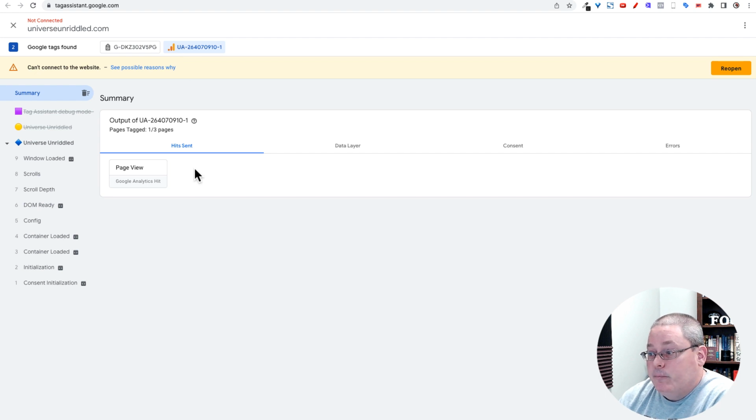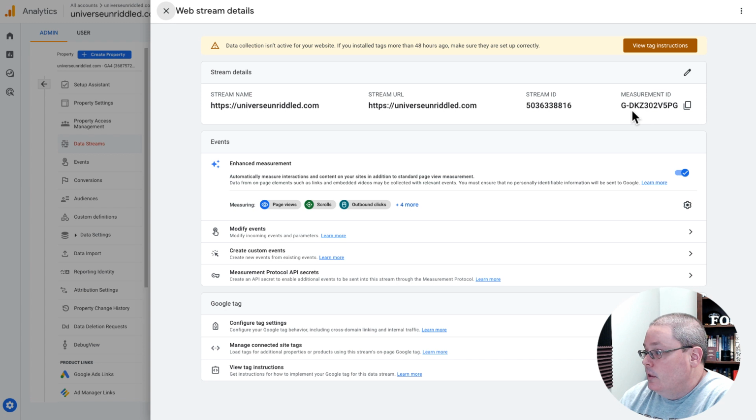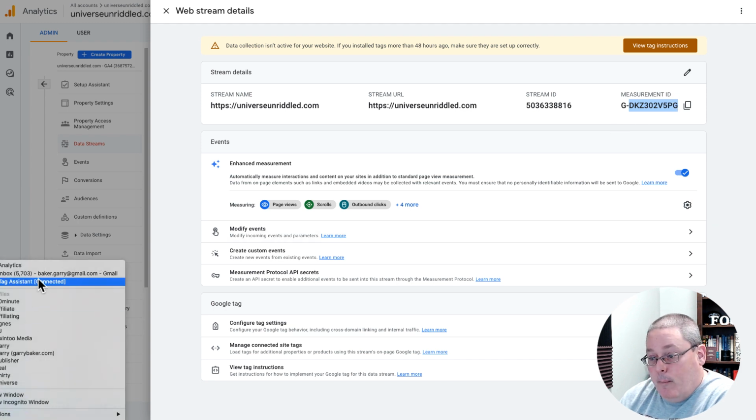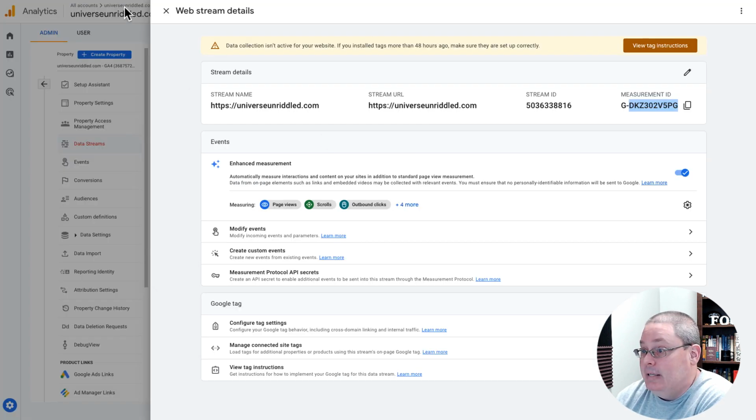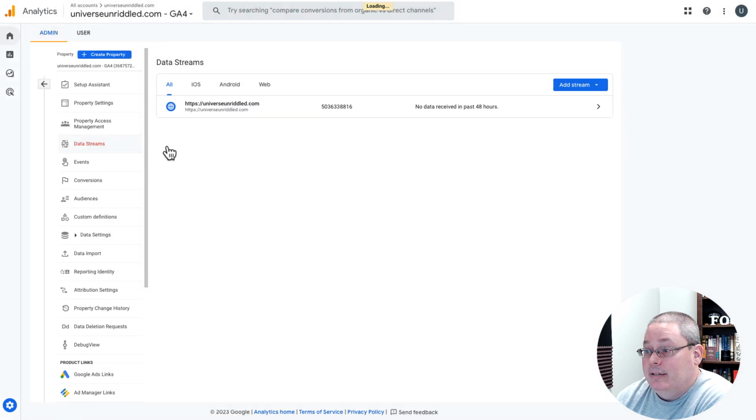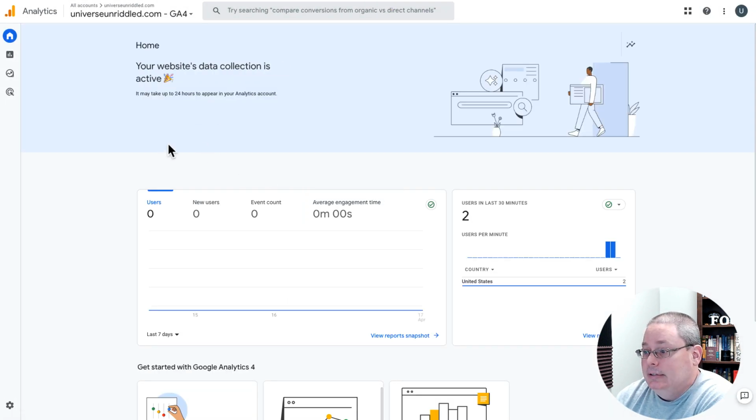So you can see here, it does have this UA right here in the API call, Universal Analytics. It also has this property here. So then if we go back to Analytics, measurement ID DGDKZ302V5PG, and we'll go back. So that's it right there. It is connected. It just hasn't synced up yet. So we do have the tags on there. So the tags, that portion has been set up. It just hasn't actually collected any data. Of course, there's no traffic going to it. So we'll see what happens.